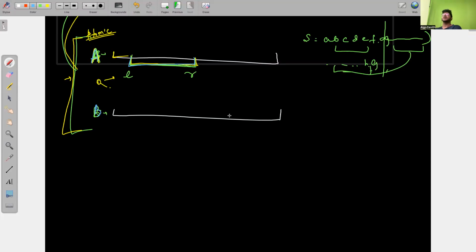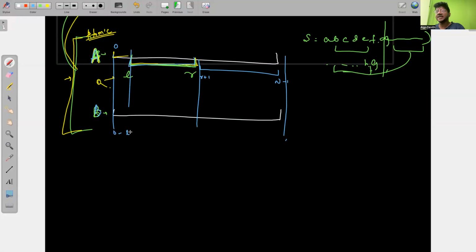Okay. How do you think about this? Number one, I have to check from R plus 1 to N minus 1, taking indices 0 to N minus 1. If you are given some L to R, then R plus 1 to N minus 1 should exactly coincide, and 0 to L minus 1 should exactly coincide.